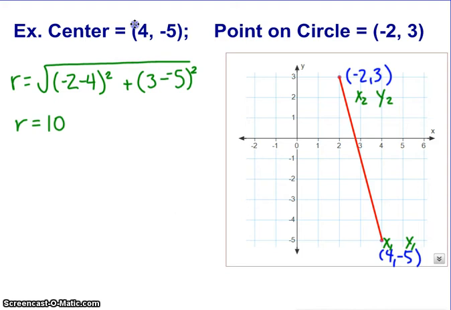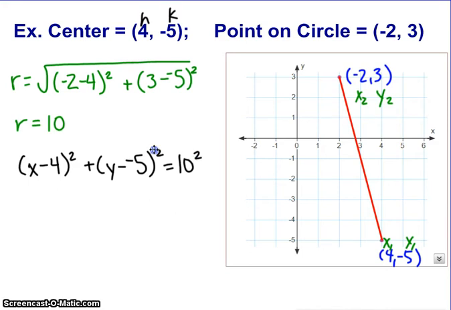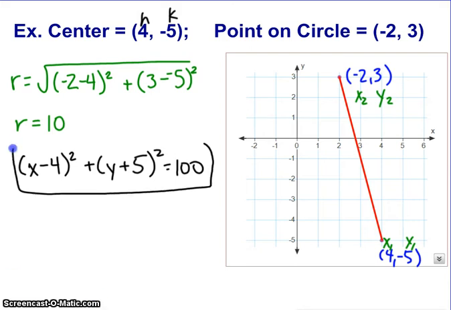So with a radius of 10, an h of 4, and a k of -5, I can write the equation. x goes first: (x minus 4) squared plus (y minus k) squared, which is -5, equals 10, my radius, squared. So we're going to change this y plus a -5 to a y plus 5. Two negatives make a positive. And change the 10 squared to 100, because 10 squared is 100. So what you see here is the final answer for this particular problem.